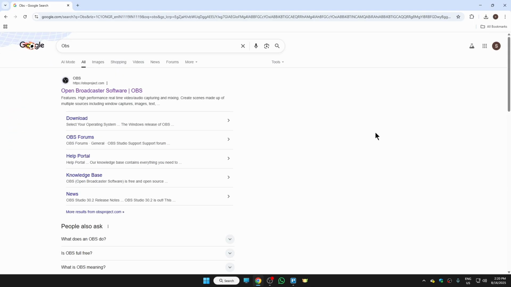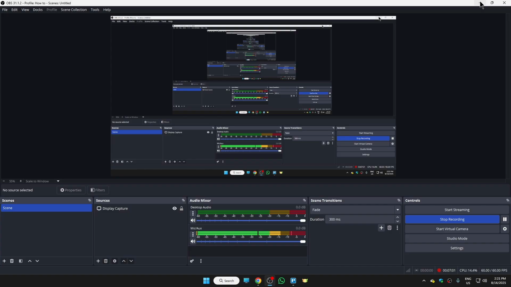But in case the feature is not available in your case, you can try the second method. If you have any other operating system, something like Windows 10 or Linux, then in that case you can just install the software called OBS, which is the most popular software in this specific niche, in terms of recording screen and audio. You can see that I am recording my screen using the same software.